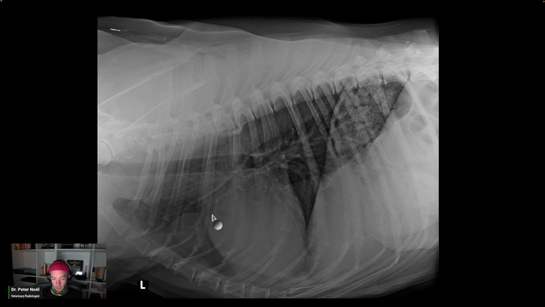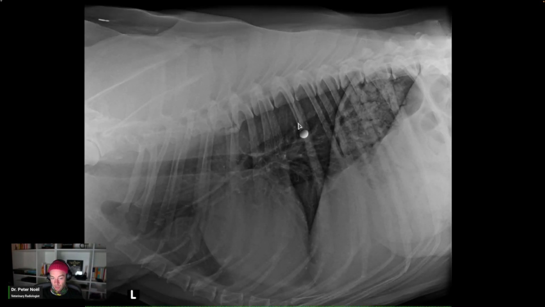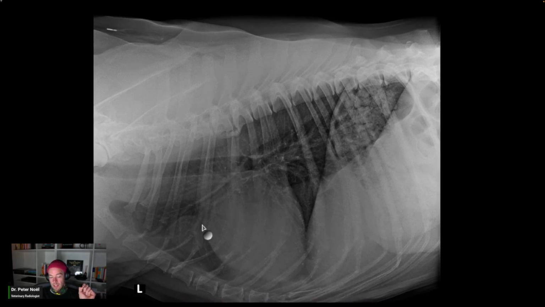This is fat down here with lung overlying it. So within the cranial and ventral thorax, there's a round soft tissue structure. I don't see it on the VD view necessarily. It's probably hiding right here, but it's certainly not over here, and it's certainly not over here. So within the cranial ventral thorax, and then based on your comfort level, you could say the cranial mediastinum has an opaque mass. If it was more than 3 centimeters, you could say mass. This is smoothly margined. You can see clear borders. You could drop calipers on it to get a size.